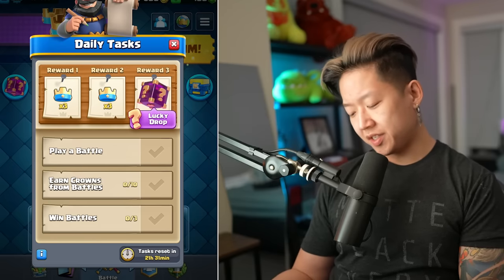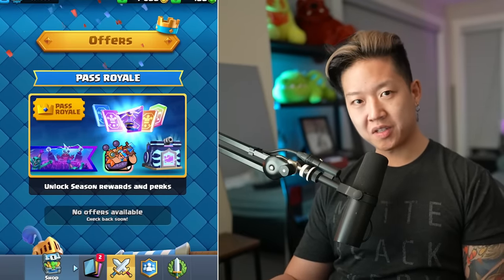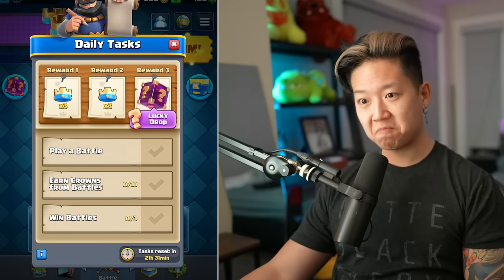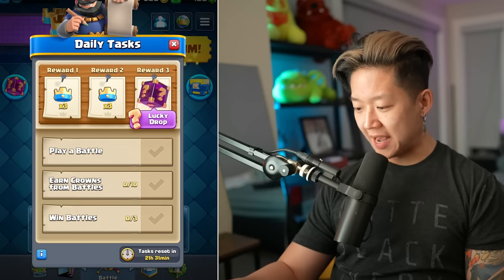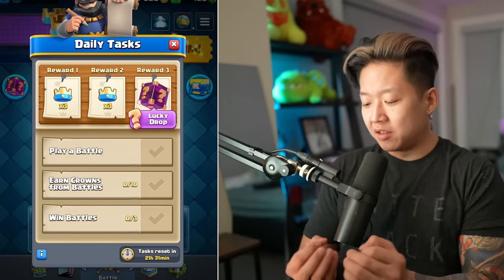So the daily task resets. It tells you in the bottom right there, but it's pretty much in sync with your shop when it resets. Crowns from Crown Rush is included in the daily crown task. That's cool. And the tasks kind of stack. So in theory, you could get all of these in just 3 battles. Am I reading that right?